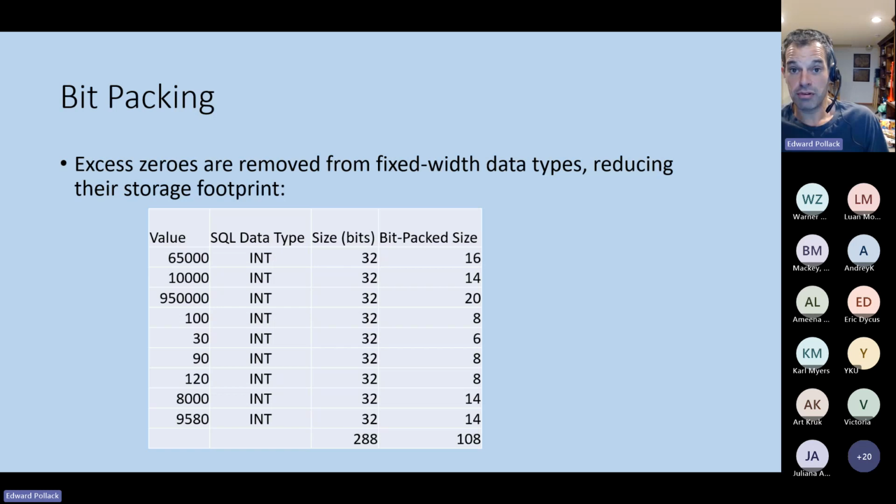These are some examples of numbers here. You can see how I use 32 bits to store each one if you have no compression whatsoever. But the moment you say bit packed, you can now shrink that number down by removing all those leading zeros. And as soon as you do that, you can very quickly shrink the size of numbers or anything represented in numbers a lot. This sample of numbers right here took 288 bits to store as fixed length integers. But if I bit pack them all, then I get down to 108 bits, which is less than half of the size of the original data.